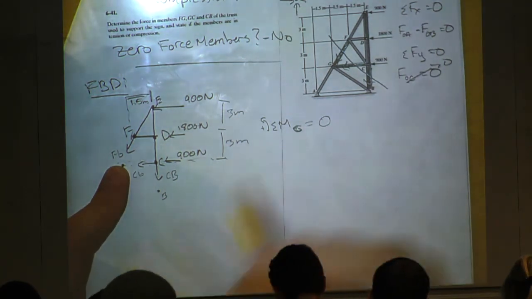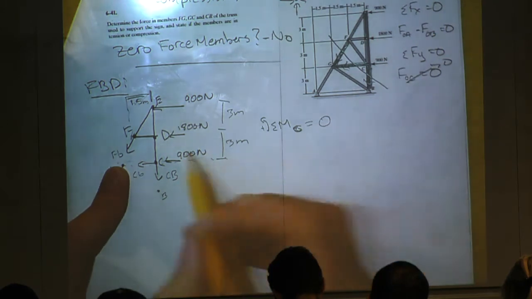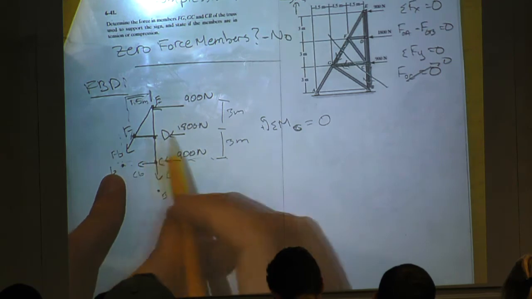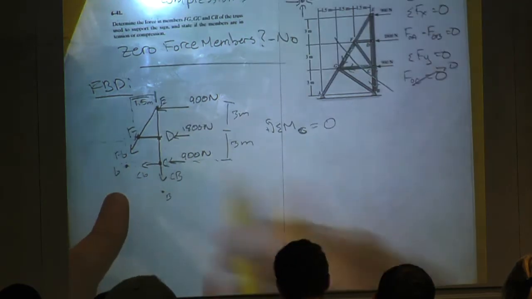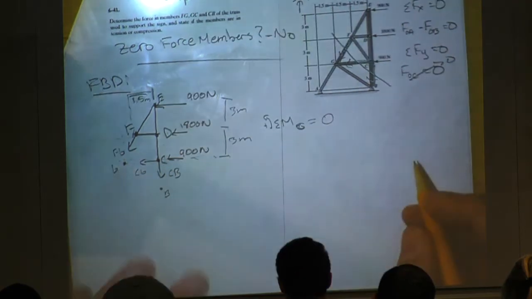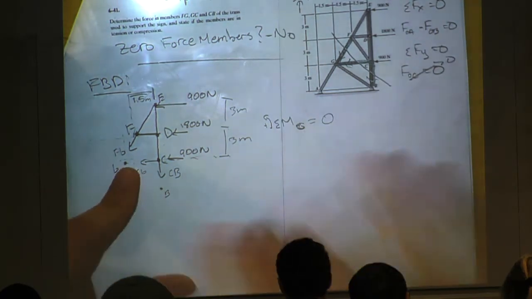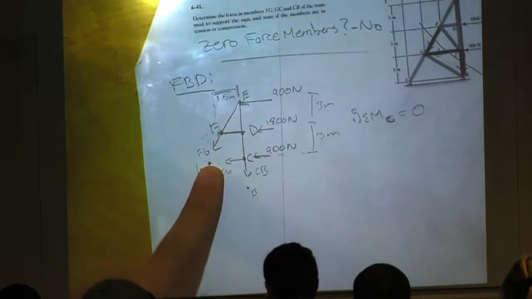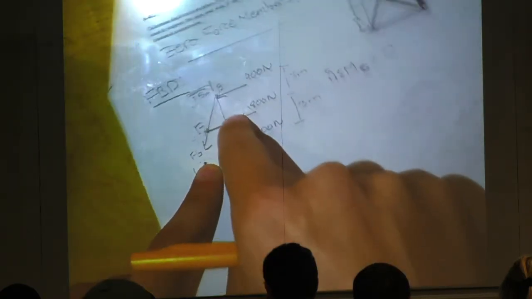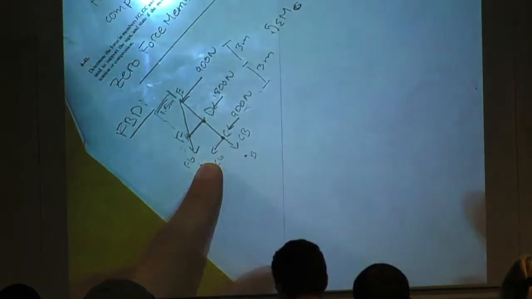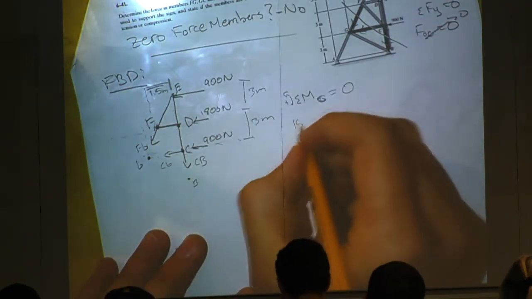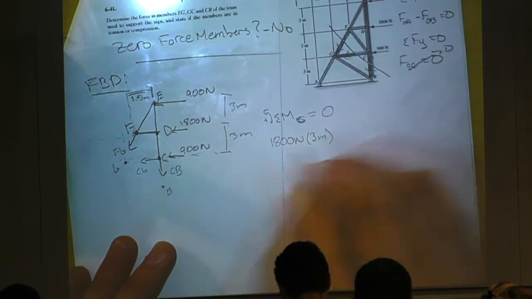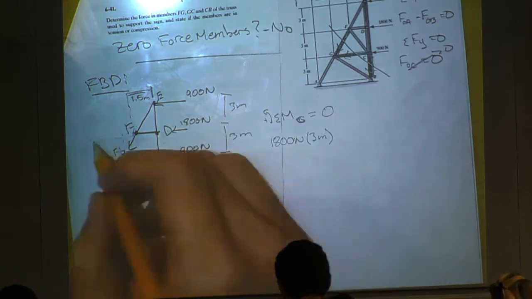Now, this force right here, this 1800, there is some distance, right? Because this force acts along this axis here. So there is some distance there, and that distance is 3 meters. And is it positive or negative? If I hold the point about which I'm finding my moment stationary, and I push in the direction of the force, it looks like my paper is turning counterclockwise. So that means I'm going to have a positive value. So it's going to be positive 1800 newtons times 3 meters, right? Because that's the distance from here to here, because that acts along that line.